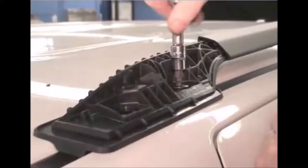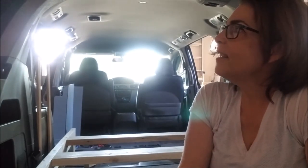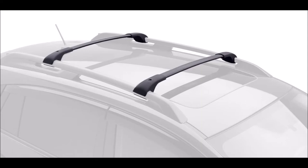Yep, they were right — I caused myself a lot of heartache. There are bolt holes already established in the van roof, and the rails weren't lining up properly with those holes. One side was perfect and went in no problem, but the second side took me three hours to install — so many little parts where things just didn't line up and I had to drill out and expand some holes. In hindsight, I should have spent the extra money so it would just go on boop boop boop.